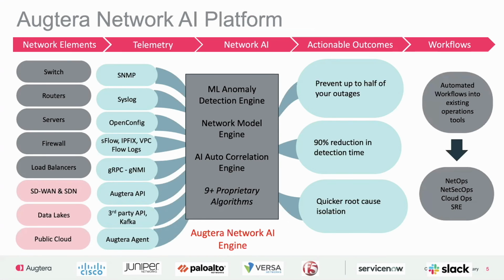And our workflows can be consumed by various teams, all the way from NetOps, NetSecOps, CloudOps, and automated workflows. This part is very important. So we plug in directly into ServiceNow. We plug into Slack, syslog. We can emit syslog-based alerts. So the output of our platform can really be consumed in a very proactive way.